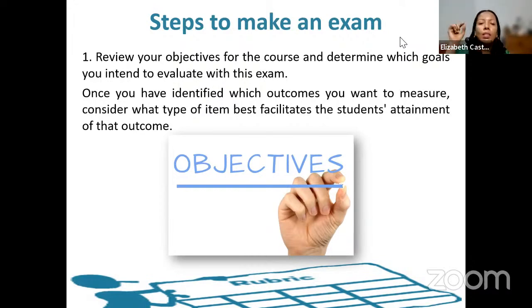What is an item? An item is each of the statements, or in every area or in every part of the exam, we have 5 or 10 items for the students to answer. So this is an item. The statements or the activity in each of the activities they have, each of the answers they need to give in each of the parts of the test or the exam. So we need to consider what is the best item in order to help the students to be clear, and also these items need to evaluate what we want to get at the end of the term or in the middle of the term, because maybe midterm or final exams, or maybe unit exam, depends.